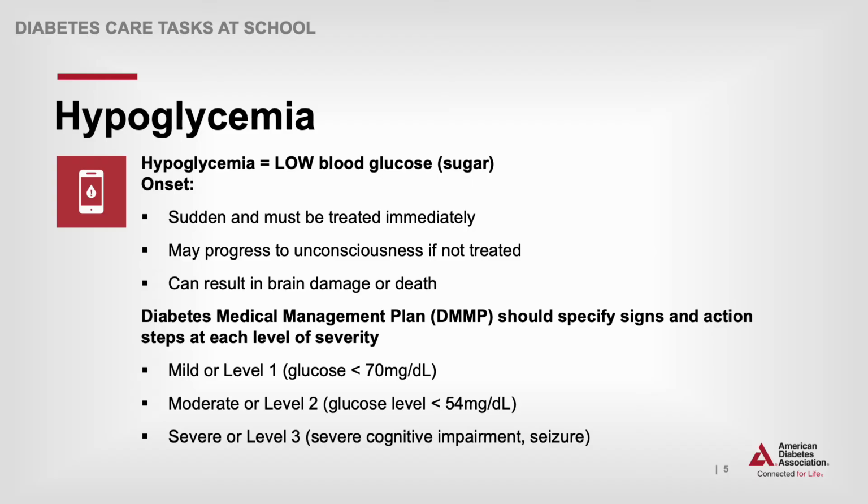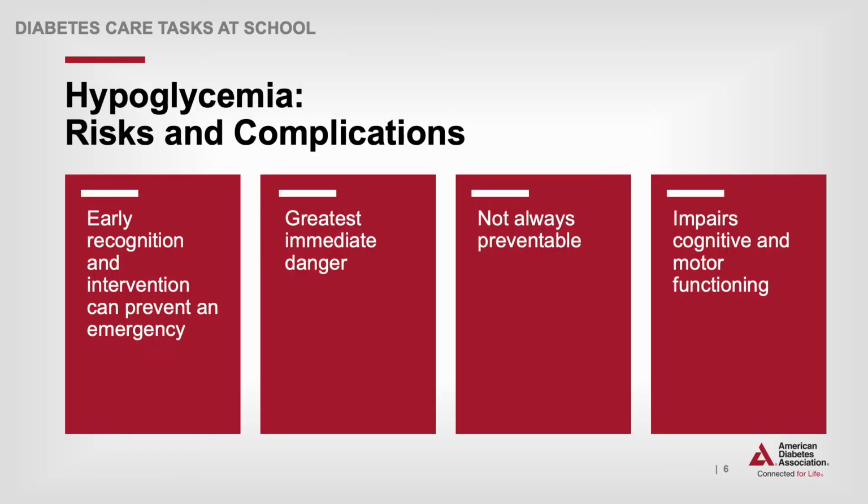Mild, moderate, or severe are the classifications of hypoglycemia. These classifications were updated in 2016 and are now commonly referred to as levels 1, 2, or 3. While a hypoglycemia episode is an urgency, it need not become an emergency. Most hypoglycemic episodes are mild, with students responding to eating a quick-acting carbohydrate such as fruit juice or regular soda within 10 to 15 minutes. Recognizing early symptoms and always having access to appropriate foods are the surest way to prevent an emergency.